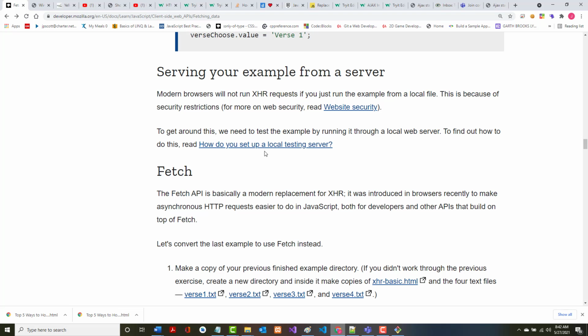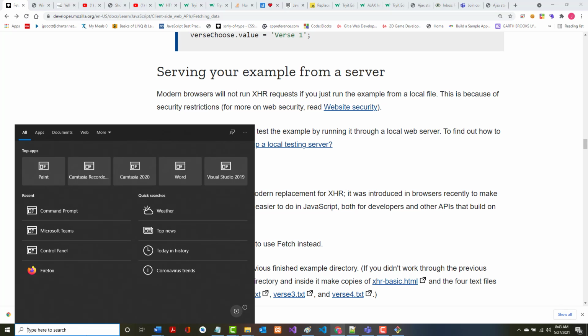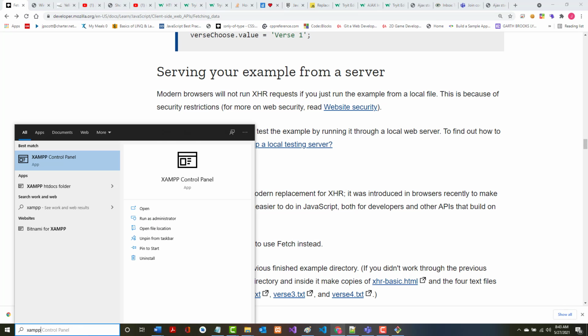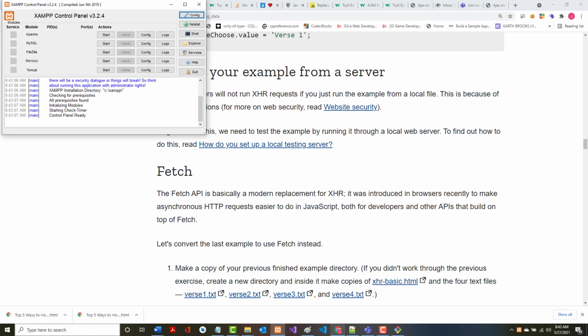Let's go on. All right. Trying to figure out the best way to do this. And I've got XAMPP here. I might be able to do this through XAMPP.